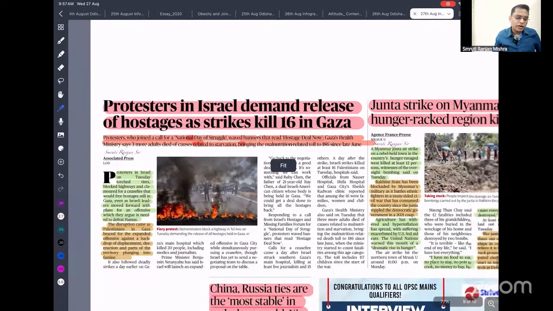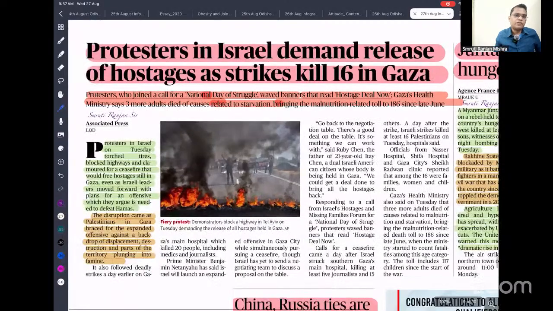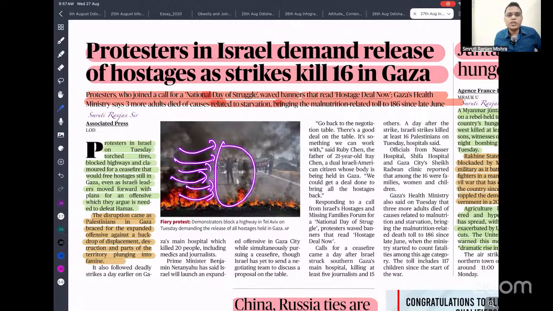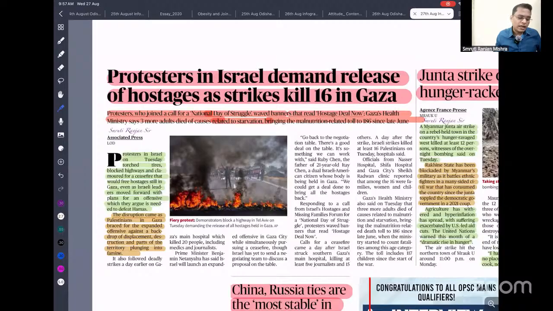But now, instead of coming for a truce, Israel is saying its goal is to completely eliminate Hamas, so that if Hamas is not there in future, there will be no attack. They are also planning to control the Gaza Strip militarily, and they are not letting any aid enter the Gaza Strip. They are using a military blockade as a means to kill these people through hunger. So that is the problem, and there is condemnation at the international level. All countries are condemning that Israel is committing a war crime by not letting aid workers reach there.